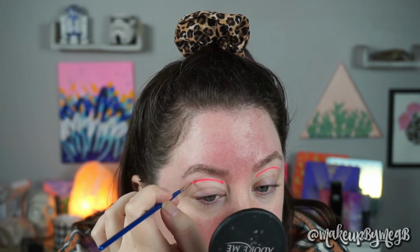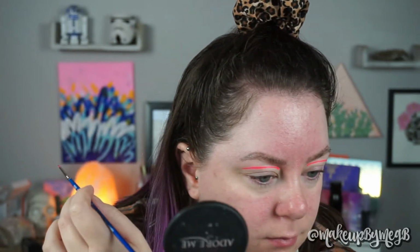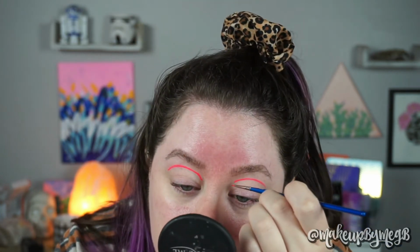We are getting the hardest part of this look out of the way first. I already have my eye primer down. I just used the Urban Decay Primer Potion, so it's very clear. It's not going to give you that concealer looking base, but this is the Suva Beauty Hydro Liner in the shade Scrunchy. It's water activated, so you just spray a little bit of water on it, pick it up with a brush. This is actually a paint brush. I want to go back to the craft store and see what other small brushes they have so I can utilize these liners more. But the first one went on easy peasy.